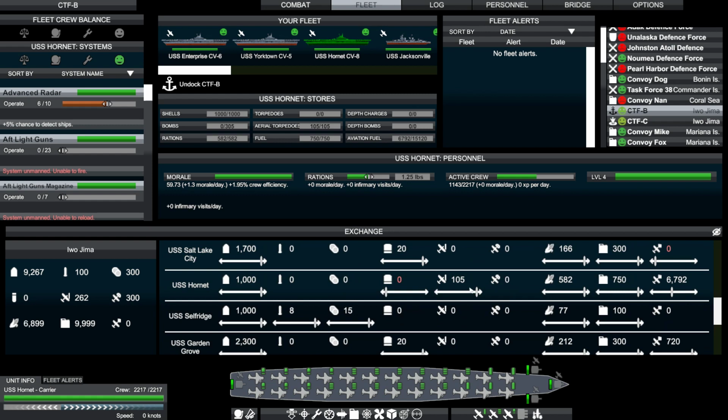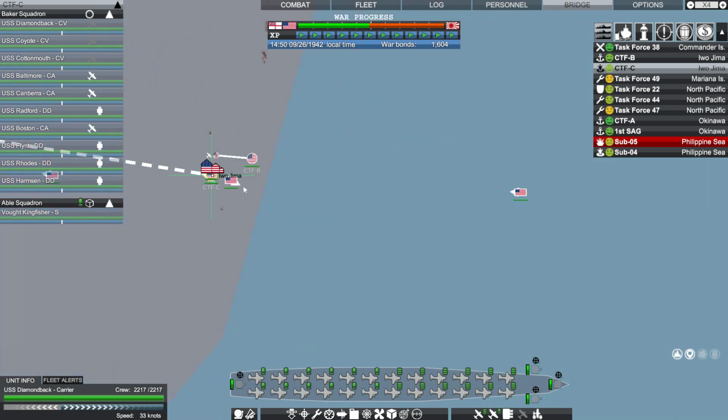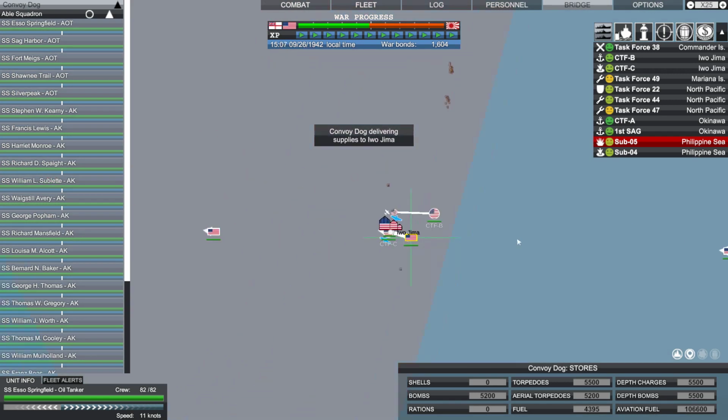The Hornet needs all these things as well. Why no bombs? Wait, is there no bombs? Yeah, there's no bombs. What? Oh, are there no bombs on this? Yeah. What? There's 5,200 bombs. Deliver your supplies, Mr. Convoy Dog.